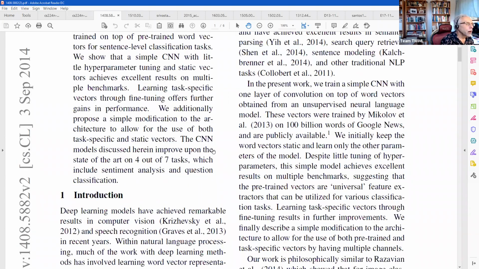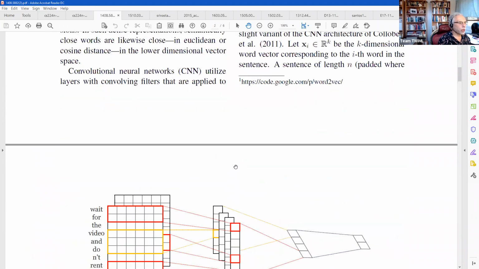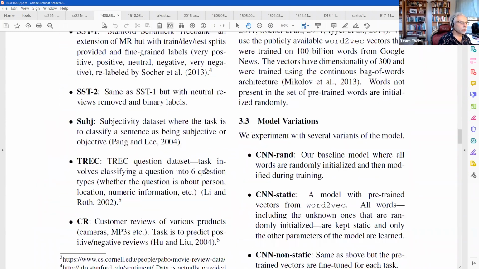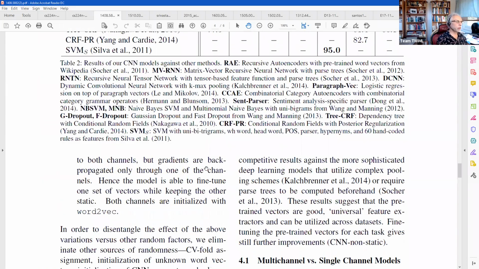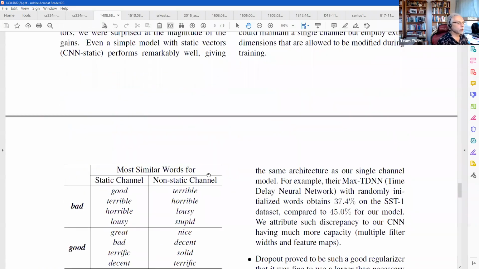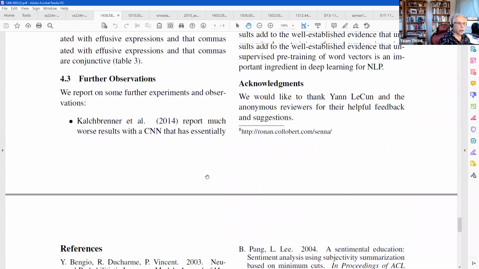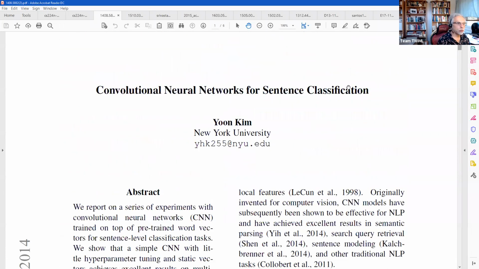This is a remarkably easy paper to read. It's only 6 pages, of which only about 4 pages are technical details. I'm just going to quickly scroll down to show you. The last couple of pages are just comparing their model results and discussion. So it's a really nice paper to read if you haven't read a lot of papers before. Let's have a look at this paper.